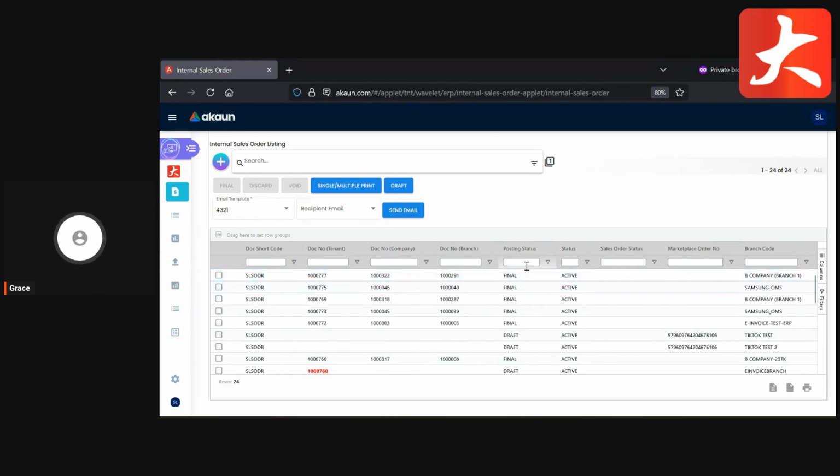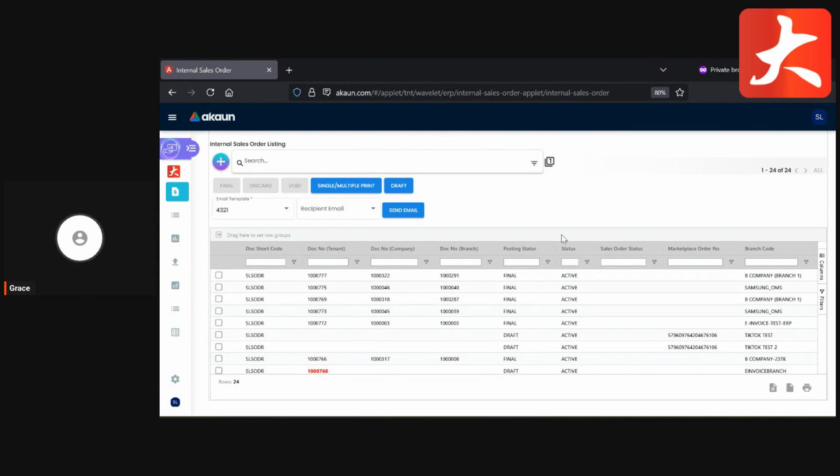Okay, because a sales order will not affect your invoice, it will not affect your quantity, your stock. So that's why you are allowed to make it a draft. If you don't allow it to be made a draft, you instead ask the user to create a new sales order for the new order. Okay, so there will be two different sales order numbers.